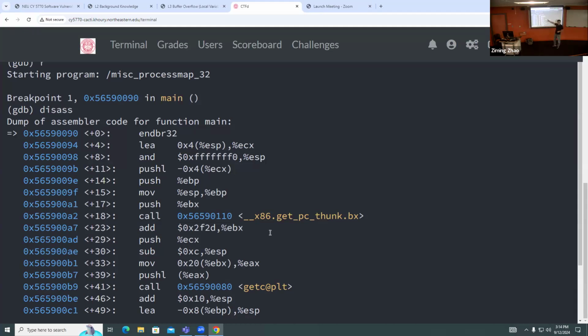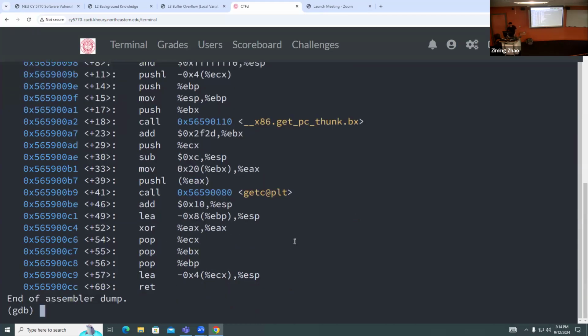I told you main is what you develop as a C programmer. But before that, the C library already did a lot of initialization, loading libraries to memory, all kinds of stuff. So at this point, the environment variables are already put on the stack. They're somewhere on the stack, and we can examine them.